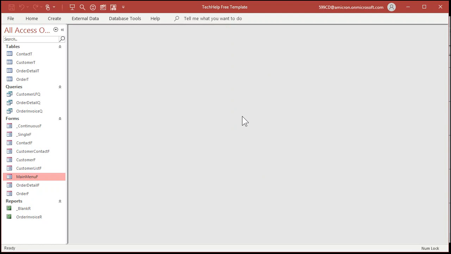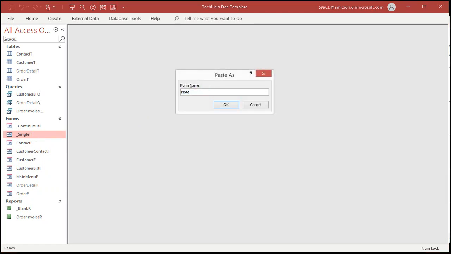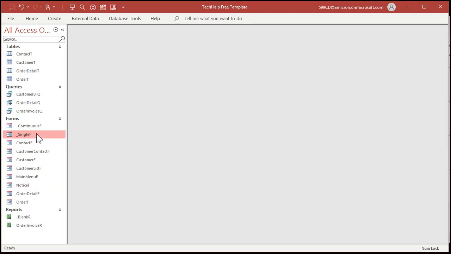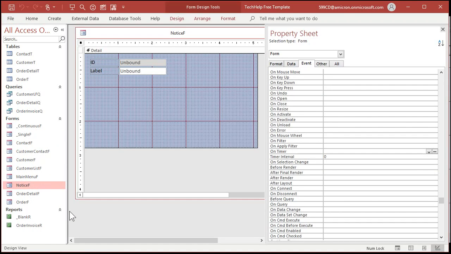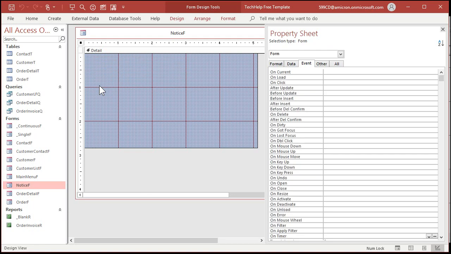Okay? Now, instead of popping up a message box, how about we pop up a little form? It might sit off in the corner, and that way we can leave it there and still keep working. So let's just make a simple little form. It's got a notice in it. Let's take the single blank I've got here, copy, paste. Let's call this Notice F. I'll pop a little notice up. Nothing fancy. Design view. We don't need any fields in it.